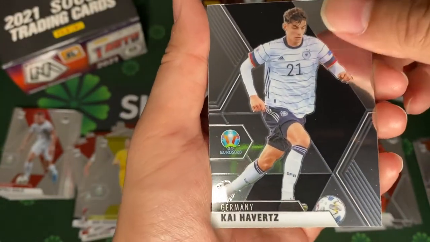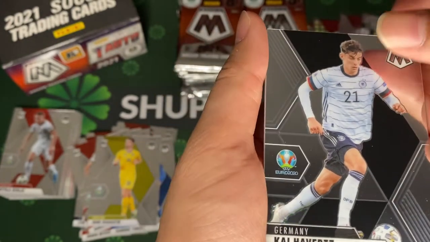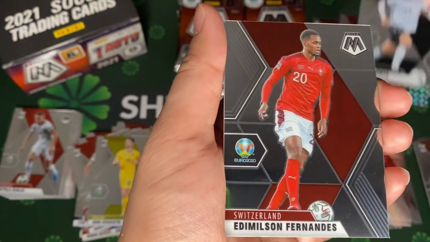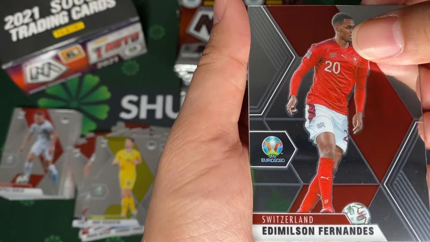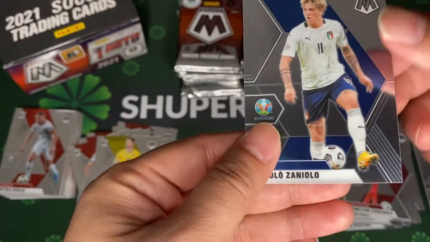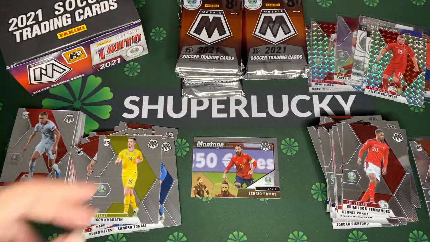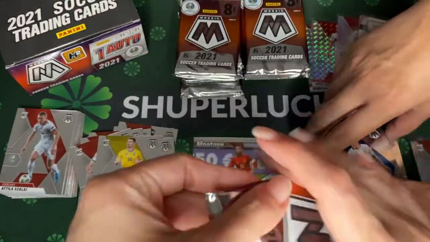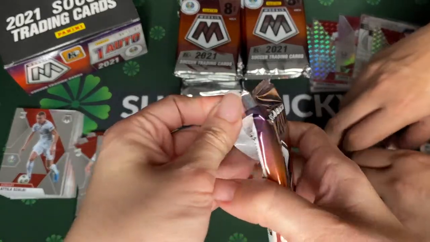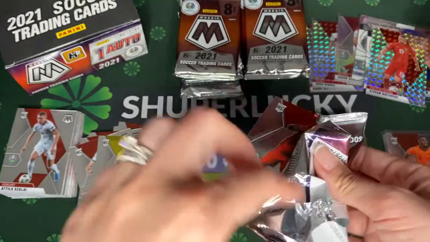Okay, we have Kai Havertz. Oh, Kai Havertz. Oh, I remember this guy. Yeah, very nice. Nicely designed for his card. Next we have Emerson Fernandes. We have finalist, the Euro champion, Nicolo Zaniolo. It looks like we have a lot of cards, man. See, like that is stacked up quite a bit.